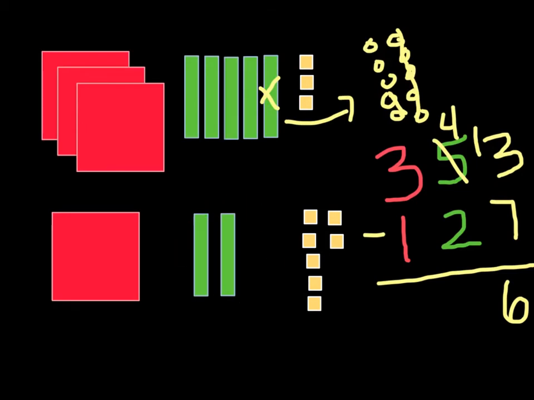Do I need to regroup? Nope. I can subtract 2 from 4 because there's more on top. There's no need to stop. So 4 minus 2 is going to equal 2 tens, which is the same thing as 20. So now let's look at our hundreds. We have 300 minus 100. 300 minus 100 equals 200. That is our answer, 226.